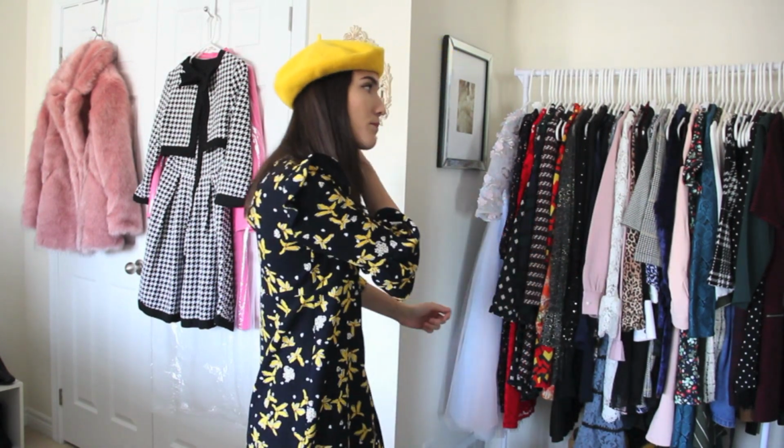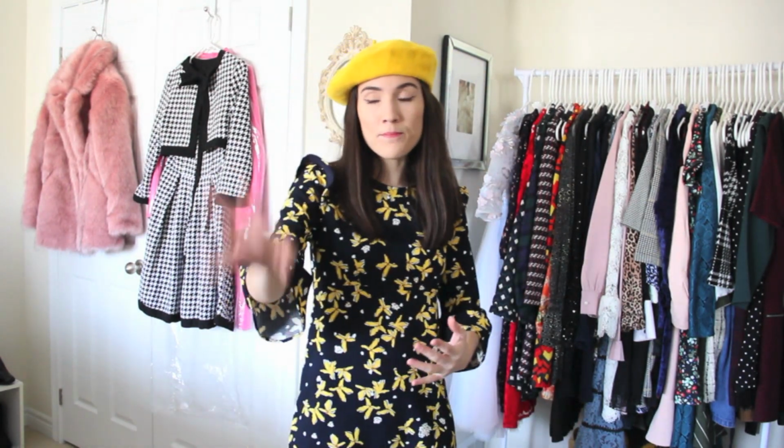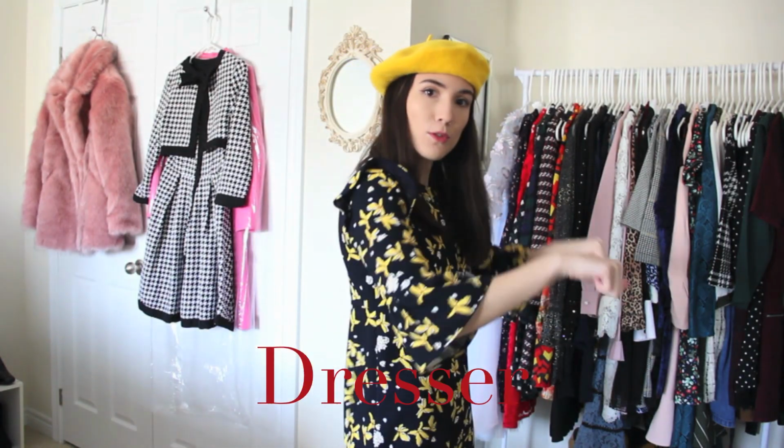I did buy a new garment rack, which was part of that whole video, to put dresses and stuff in, and then I have my closet on this side, and that's pretty much all the storage space I have other than, oh my god, what is that called? Drawers, the thing with drawers. Organizer. Anyway, you get the point.